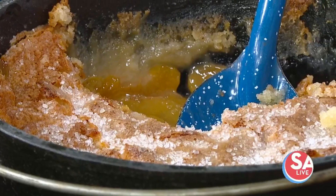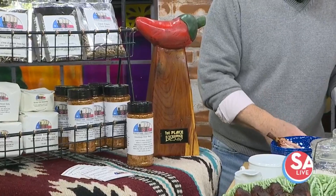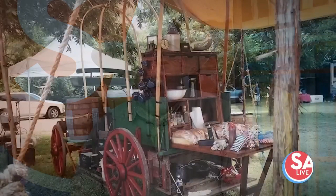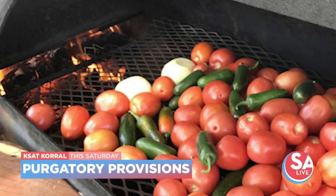And you won this award. Right — we got our own little spice blends that we never could find what we wanted, so we started making our own and they became very popular. With that chili blend, we won the Lueck-Gudenbach Chili Cook-Off in 2017. Where can somebody get that? Online, purgatoryprovisions.com. And if you want some of these great recipes, you're in the process of putting out a cookbook — it's going to be called Hill Country Comfort Foods. All old-time recipes — no kale, no lettuce, nothing healthy. Just good old-fashioned comfort food.